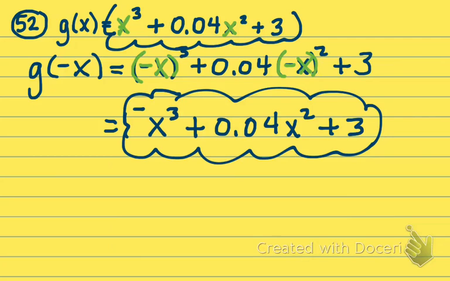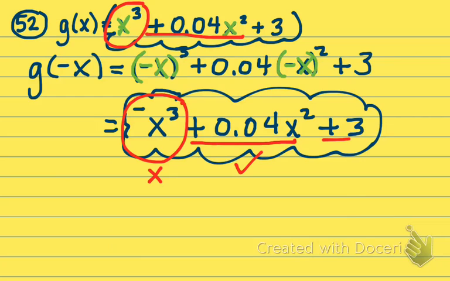Well, what you notice here is that my first term is negative. The first term of what I started with was positive. So this one changed. So you can kind of come up with some sort of system. Now this may seem like overkill, but if you've got lots of terms, this will help keep you straight. All right, well then when I look at my second term and compare it to the term that I started with, it stayed the same. And anytime there's a constant, it's always going to stay the same because it didn't have an x involved to change it.